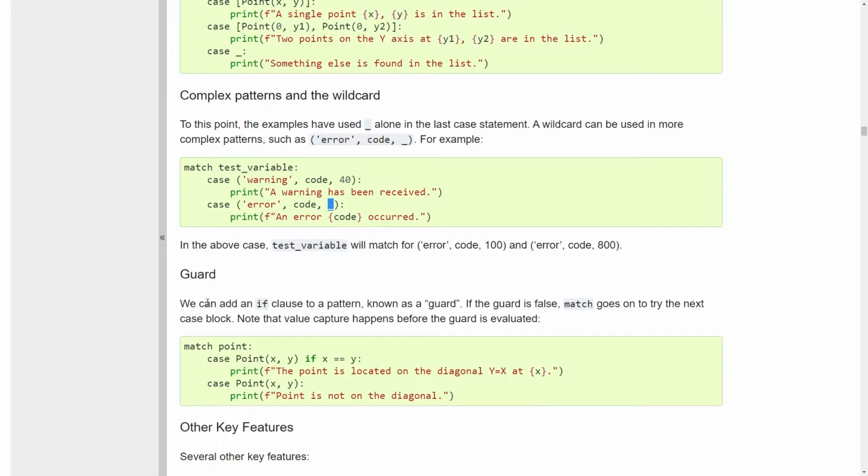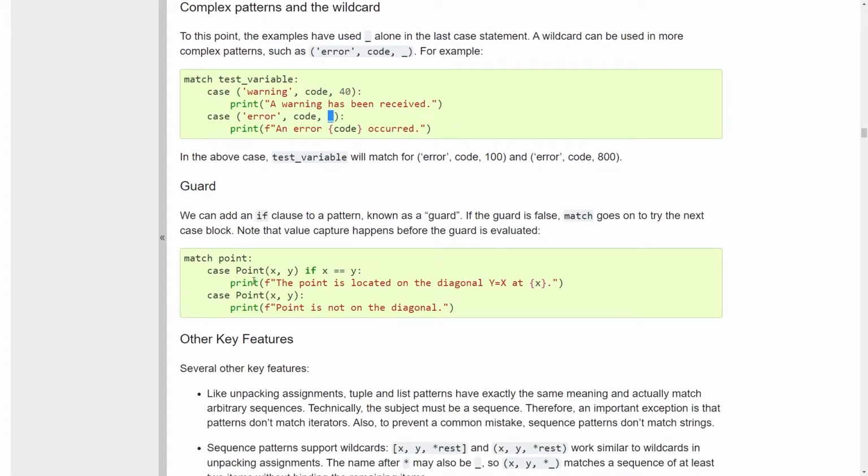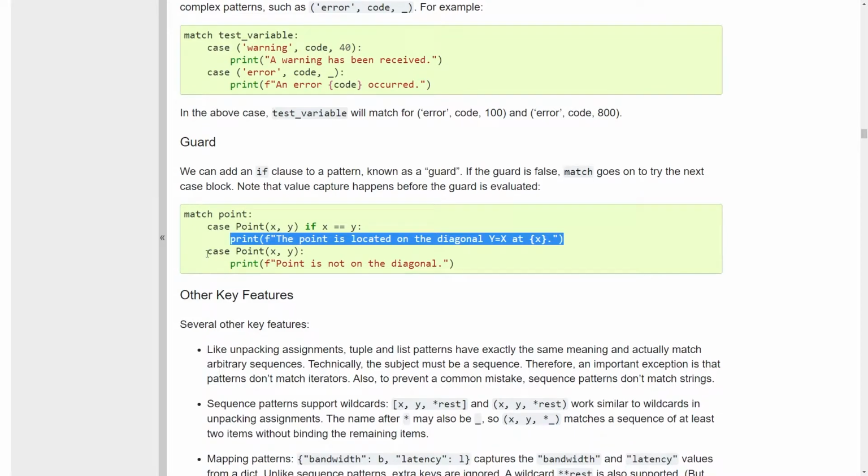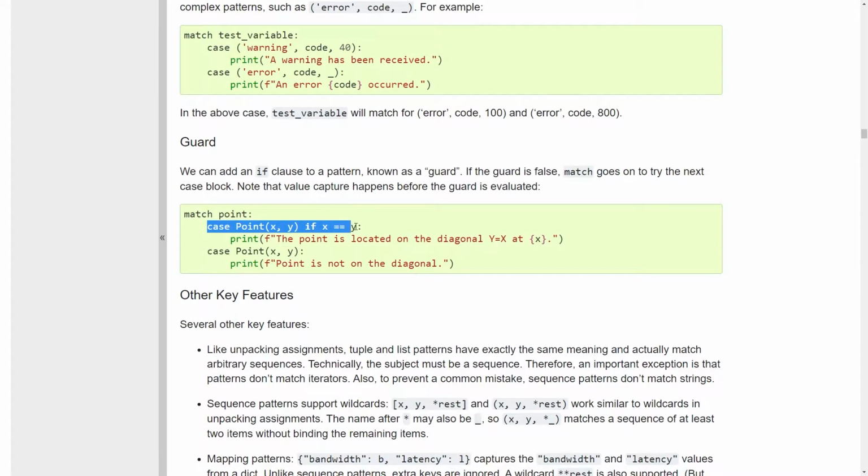Another great addition is that. So again, as I said earlier, there were cases when I coded in C or C++ programming languages, and when I added another condition to my switch case, I needed to rewrite it, because in those languages, switch cases do not have conditions. And if they have those, they have those only in the executable part of your switch case. So that's not what I wanted. But here in Python, we have guard. So guard, it's like case point xy if x equals y. So that's how it works.